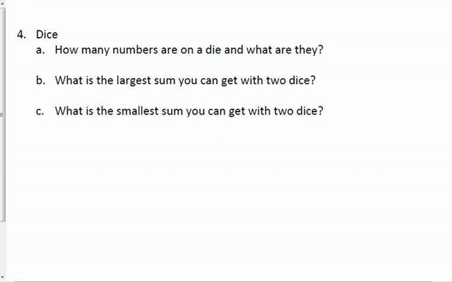And with dice, how many numbers are on a die? We have 6 for each of the faces. And also, just so you know, the opposite faces on a die always add up to 7. Okay? So 1 is across from 6, 2 is across from 5. So that's how you can tell if there's a fake die.